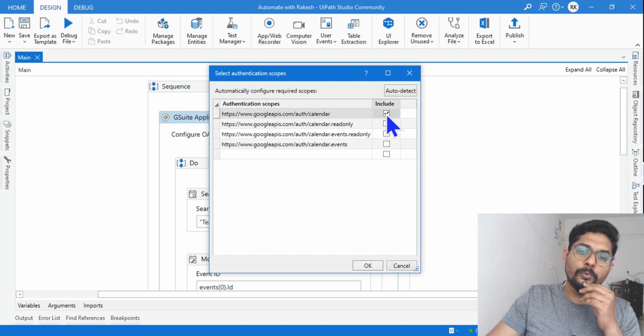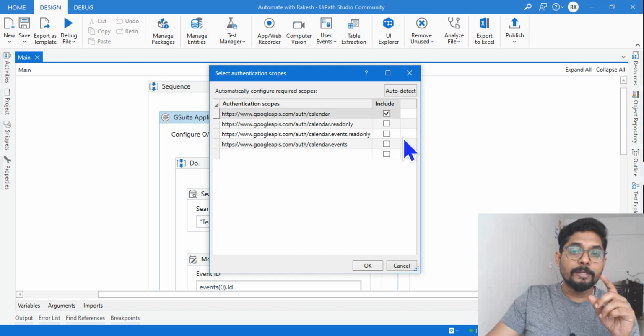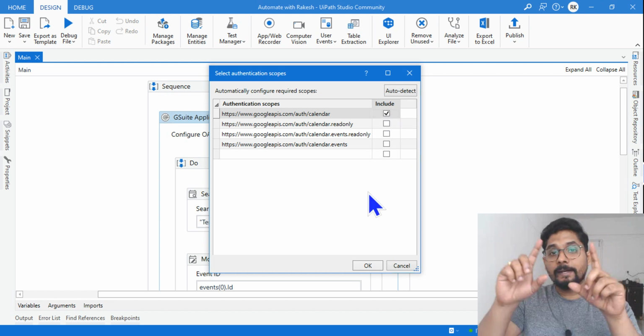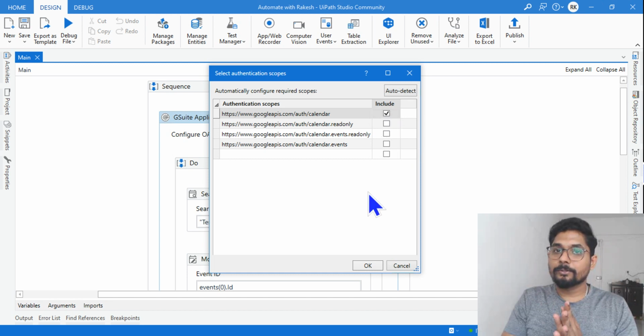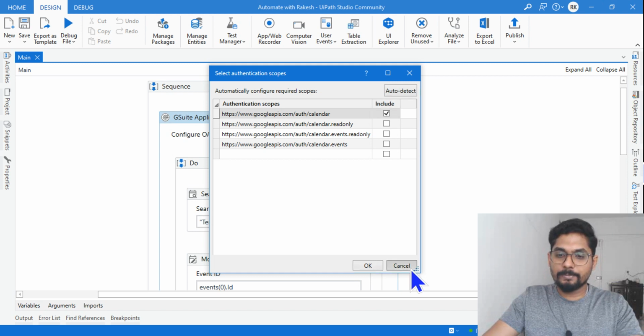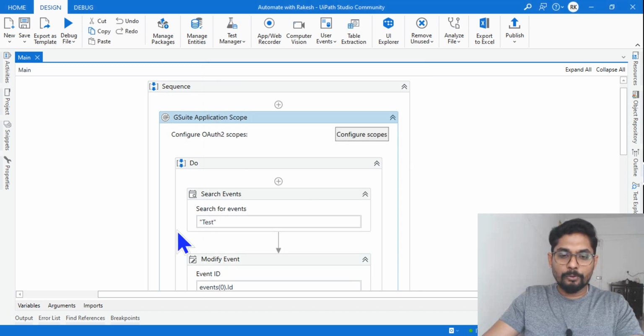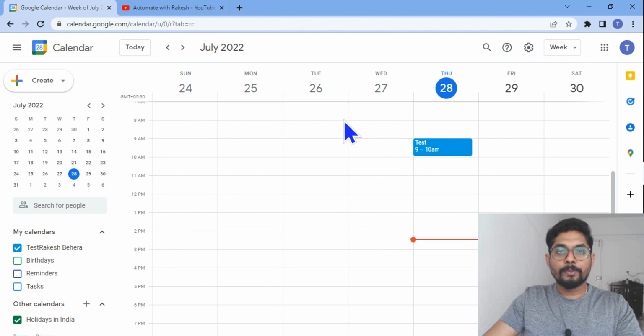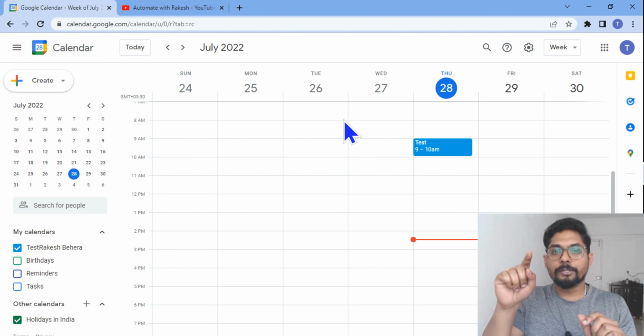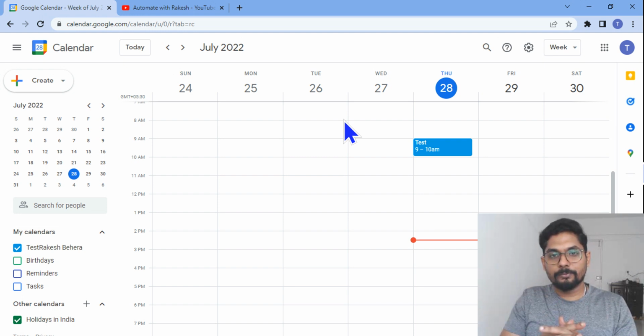If the scope is not well configured, or the scope is configured and in the consent page you did not check it, these could be two different problems. So let's begin from that one. How do I go back to the consent page, delete that and start it fresh?